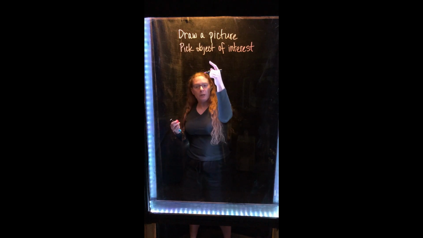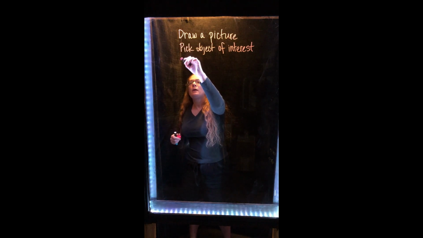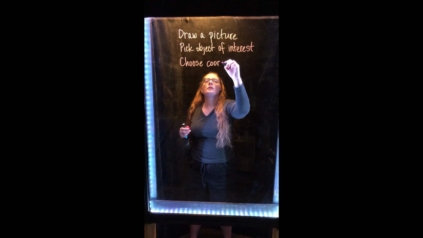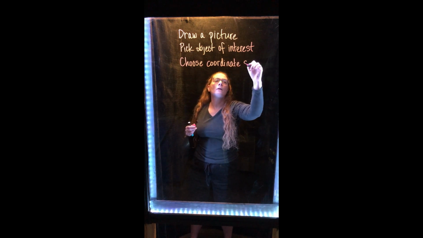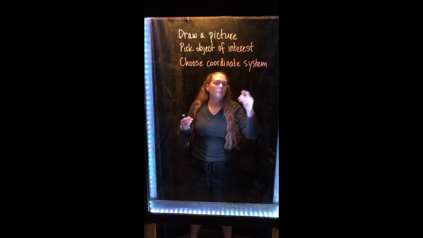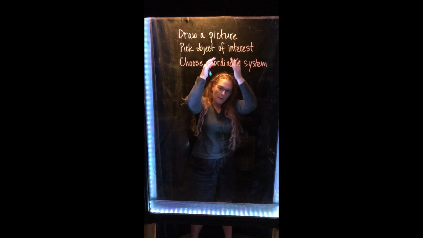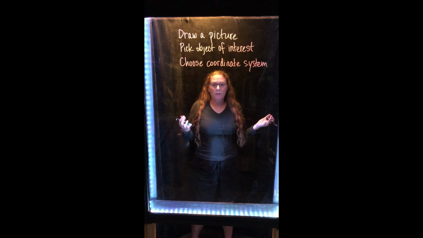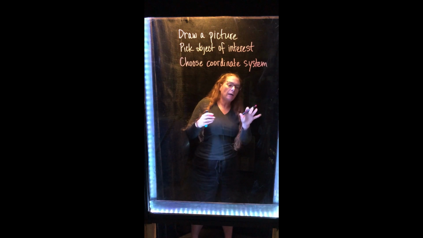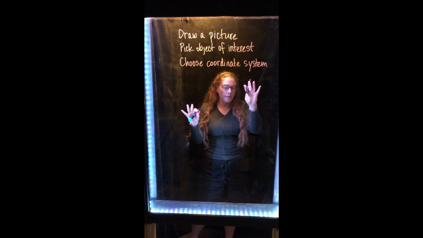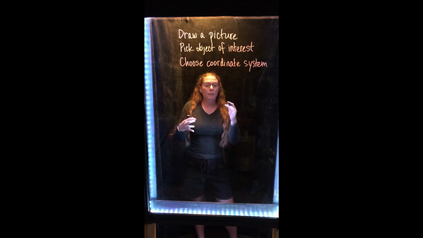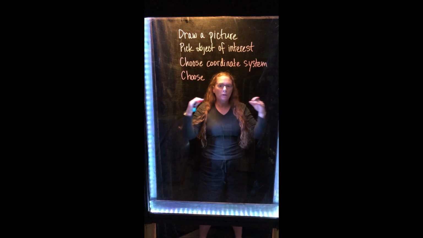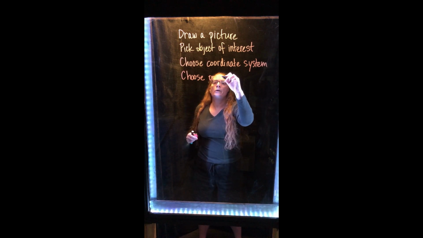And then with the drawing a picture, one of the things we're going to need to do is make sure we're talking about the same system, that we are using the same coordinate system. Alright, so most of the time, left is negative, right is positive, up is positive, down is negative. But you might want to choose it differently for some reason. And it doesn't matter, the math will still work out the same. It's just that your math will look different than your neighbor who uses up as positive. So choose a coordinate system, and then in many cases we're going to need also to choose an origin. Where are we considering zero? Where is ground level? So choose an origin.